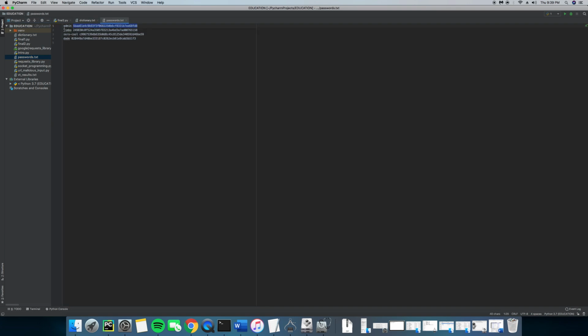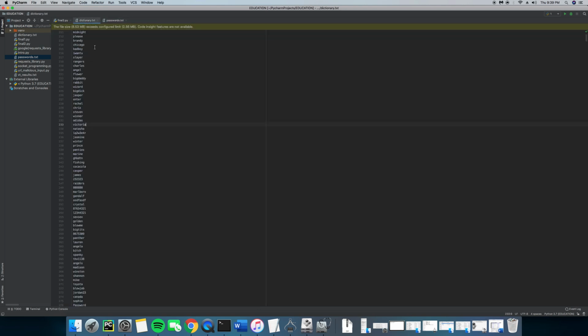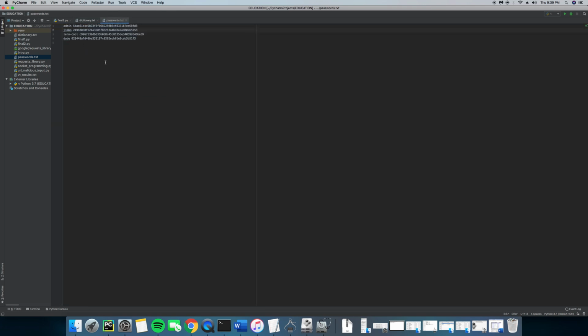passwords.txt file. So this admin, this is a username, and this is a hashed password. I'll tell you guys right now, the password for this hash is actually password. If you just Google this hash, you will be able to see that this hash is actually password. So the username is admin and the password is password. Well, if we weren't able to just Google that, we would have to crack that password by comparing it to this dictionary list. So that's what we're going to do in this script.